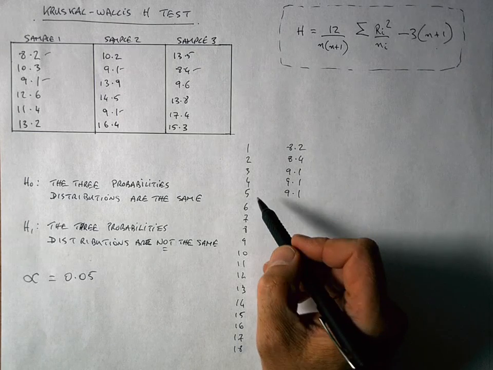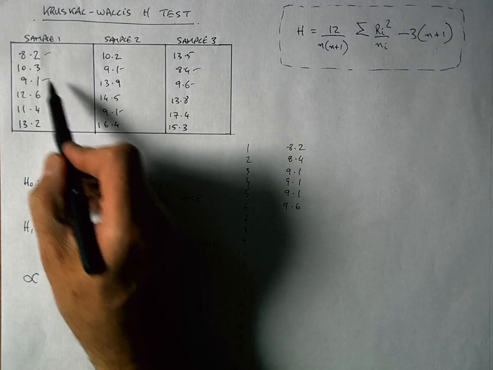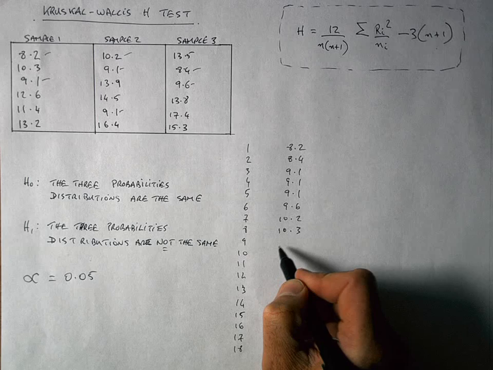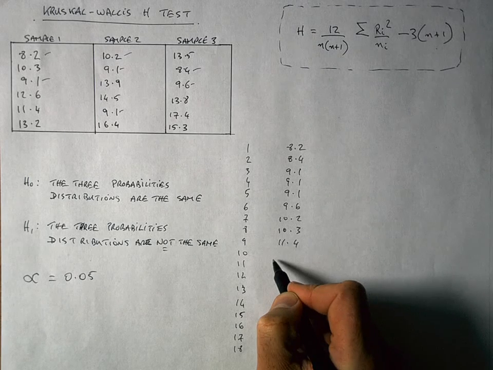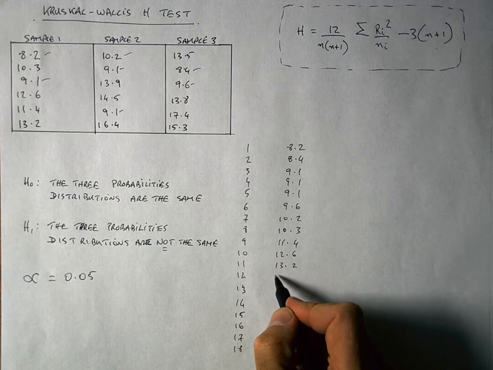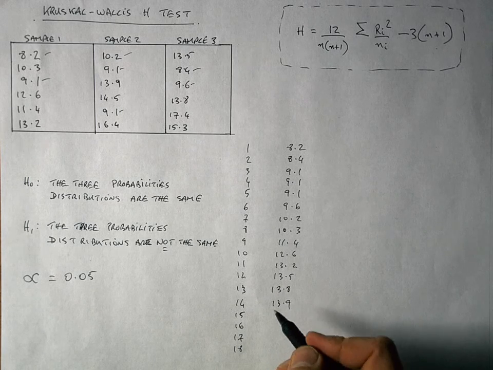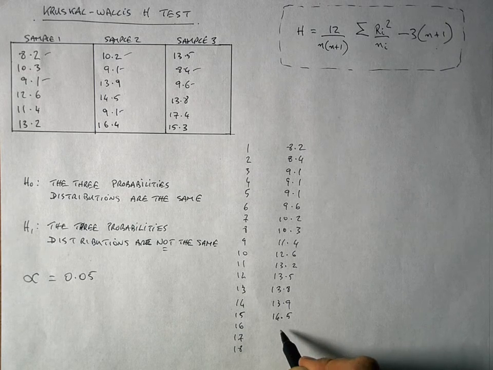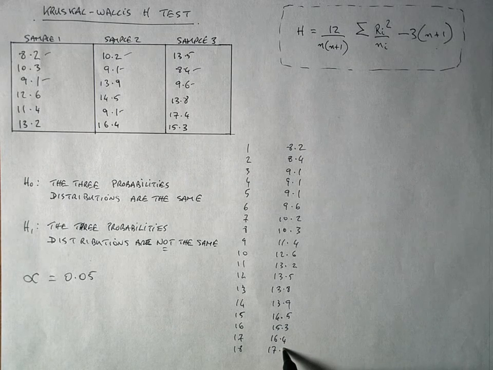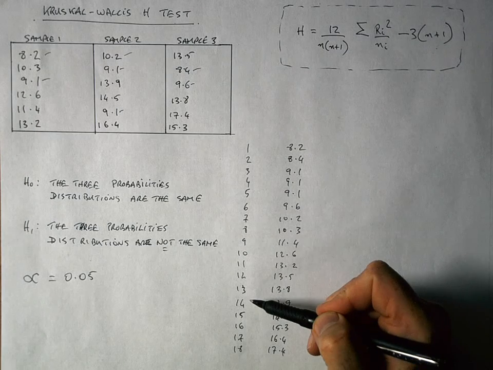My sixth lowest mark is a value of 9.6. Next one then goes on to 10.2, which is up here. I'm just going to quickly fill in all of these. You can work these out yourself for any sample data that you are doing. Just making sure at all stages that you don't skip any values. And watch out for ties. In my example here, I do not have any more ties. 13.8, 13.9. And, you know, tick these values off as you're going along. I'm just doing it very quickly here for illustration purposes. And the final and highest value of all is 17.4. So when you've done this, please make sure and recheck all the values that you've got the rankings correctly. Because it's the rankings that you are going to use.